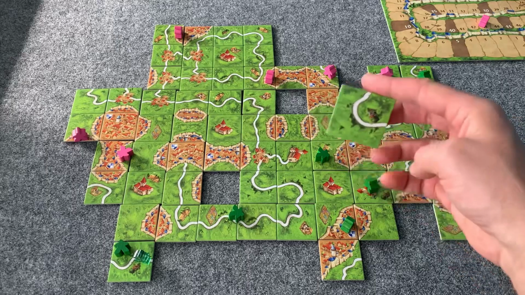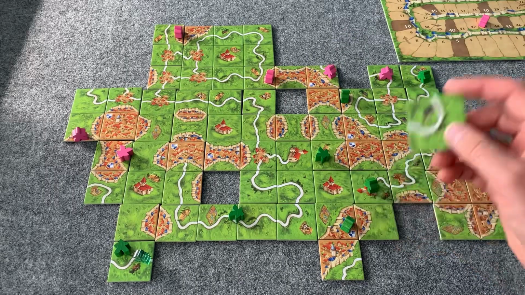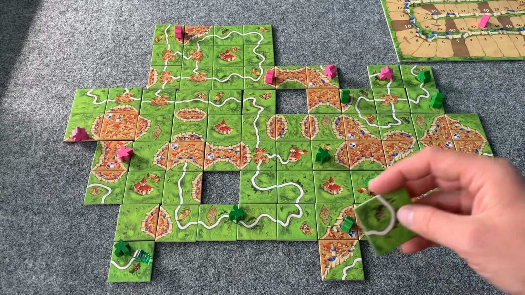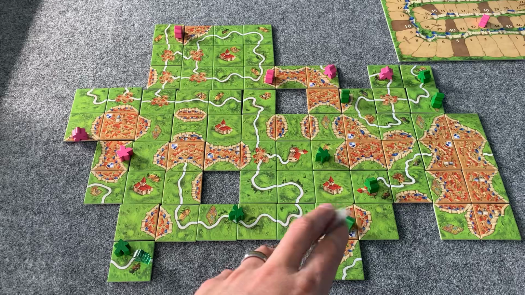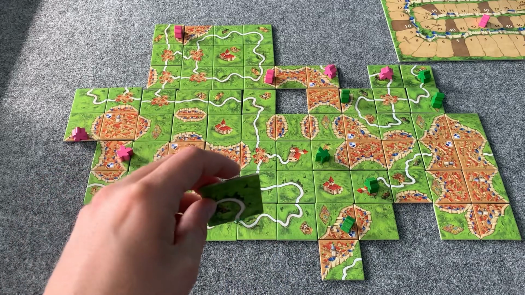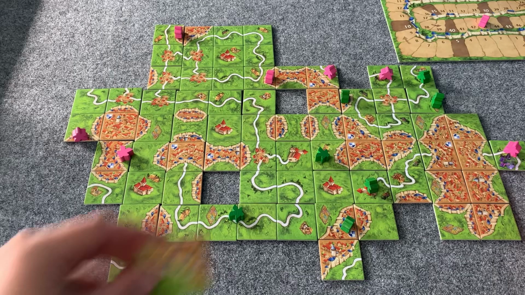So Pink has a curvy road for their final tile. Pink has meatballs. Put this here, claim this one city for a single 3 points. That's probably it for cities I can claim. Okay, so I'll take 2 points for road, 3 points for city. That's the final tile for Pink anyways, and now just Green's final tile.